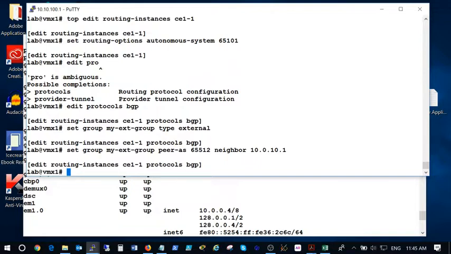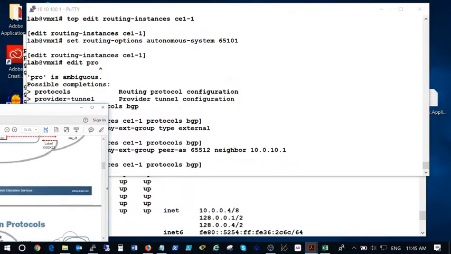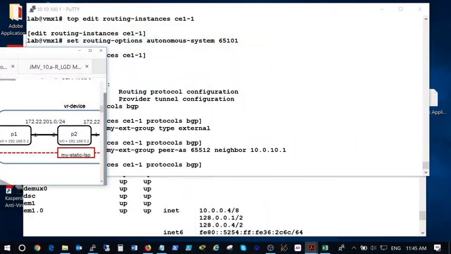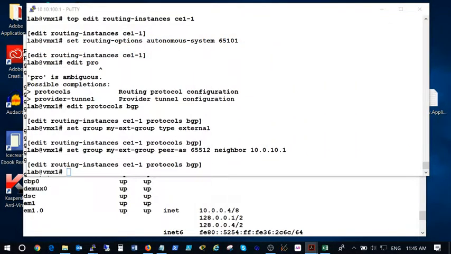How do I know it's 10.0.10.1? Take a look at my lab diagram. I'm configuring the CE, and my peer address over here is on the PE, which is the 10.0.10.1 address. So that's my neighbor's address there.